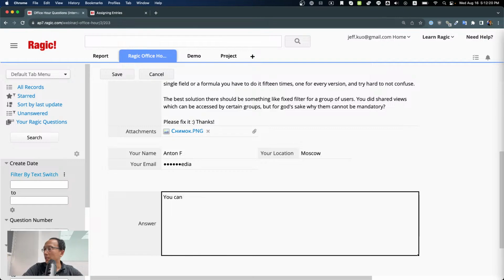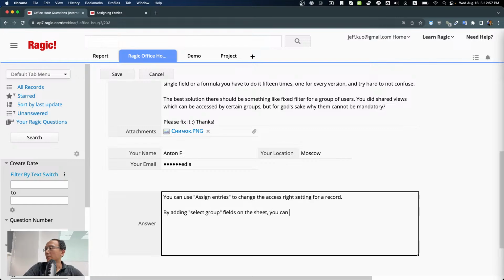You can use assign entries to change the access right setting for a record by adding select group fields on the sheet.